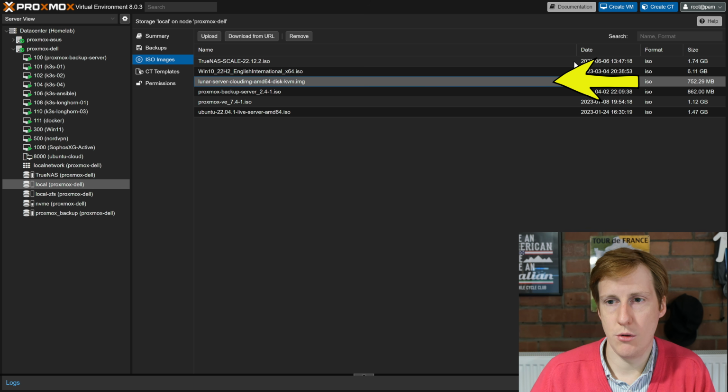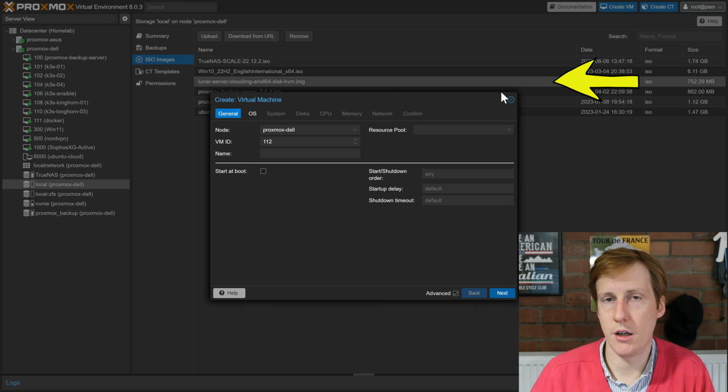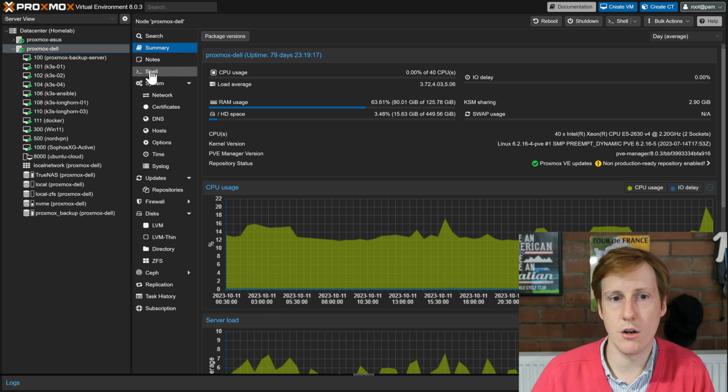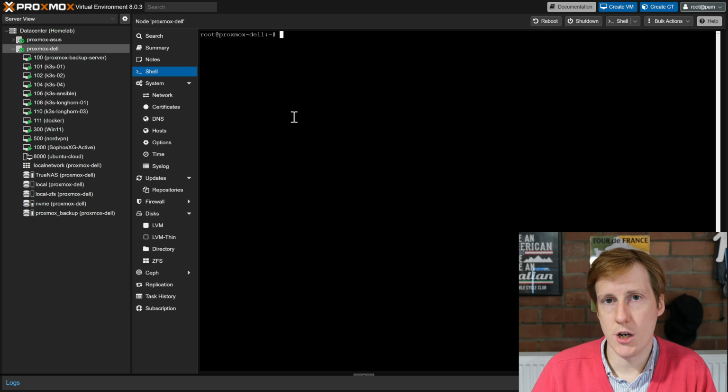Now, traditionally, you would hit the Create VM button and go through this wizard. But we're going to need to use the command line to get this up and running. But don't worry, I'll talk you through each step, and there aren't too many. So over on your Proxmox host, we want to click on the shell. Now that we're in the shell, there's a few commands that we need to create. And if you've been watching my previous videos, you'll have seen me do this before, but now we're adding VM templates into the mix. So there's a few new concepts.